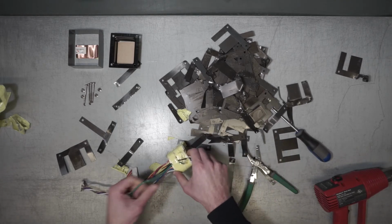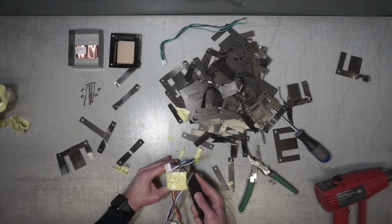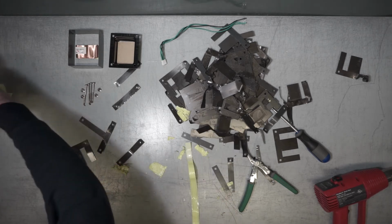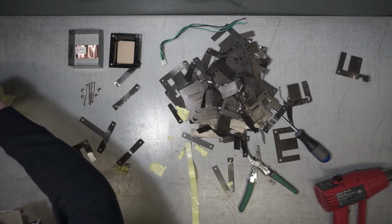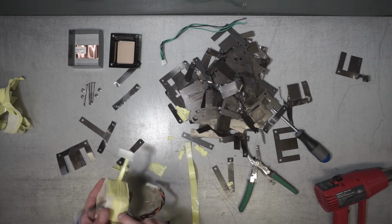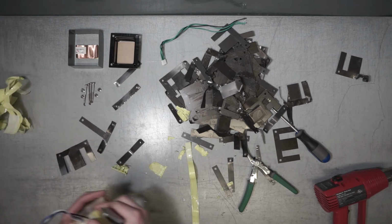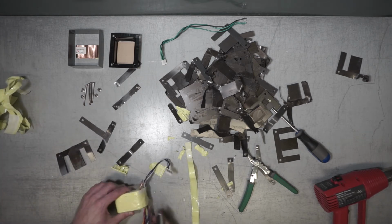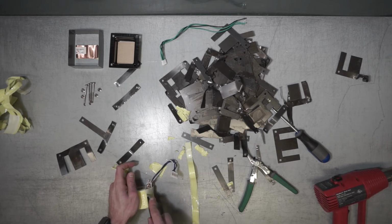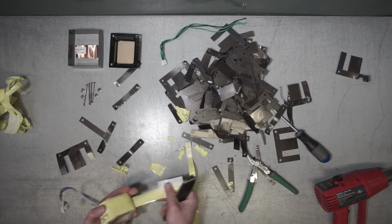This should come right out. Yep. A lot of insulation. It makes sense for this transformer. I believe this is a 120 volt transformer, so all the copper that's going to be retained in here was originally insulated by all of this.